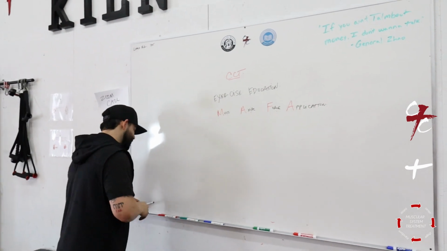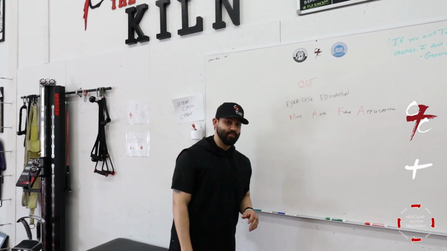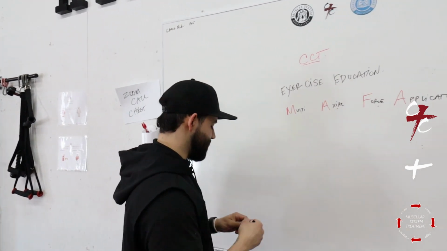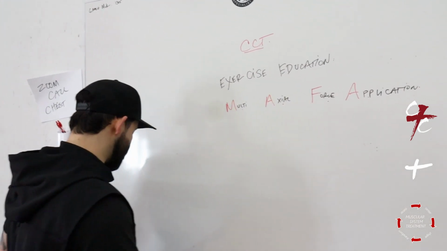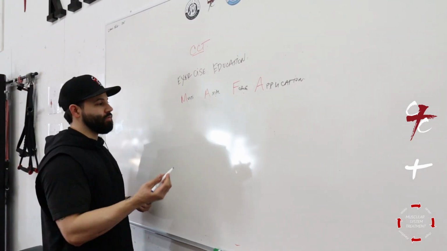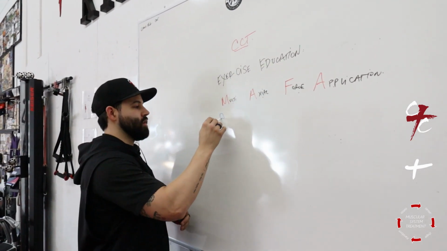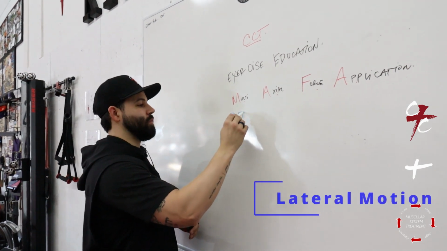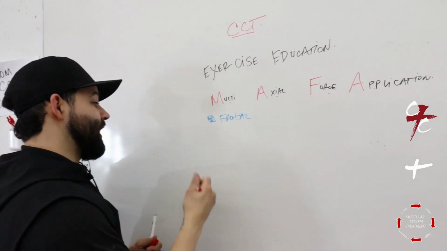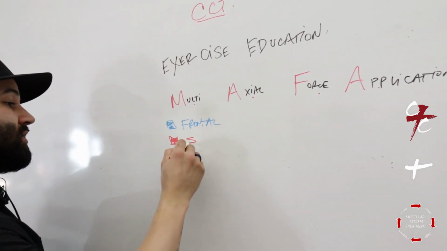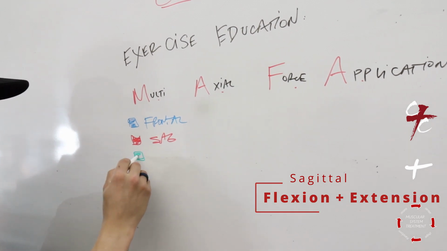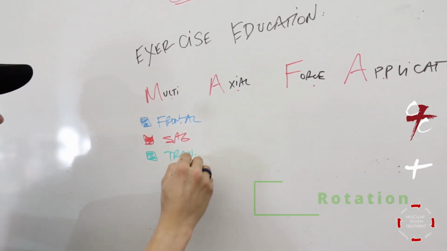If you go back to some of the earlier videos, we first started this during the first COVID lockdown. I talked about training in different planes of motion. Let me get my colors for that. Transverse. We had three different cardinal planes we worked through. Blue is how I like to make it, so that's the frontal plane. Red, which is the sagittal plane. And green, which is the transverse plane.